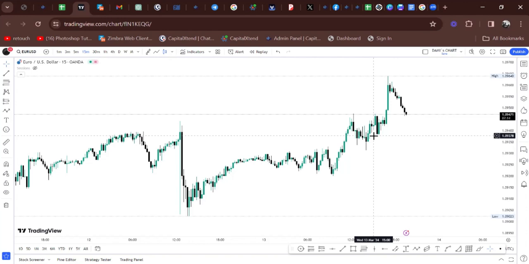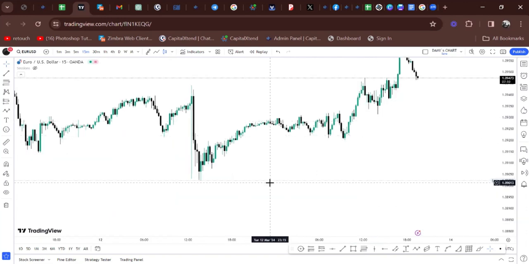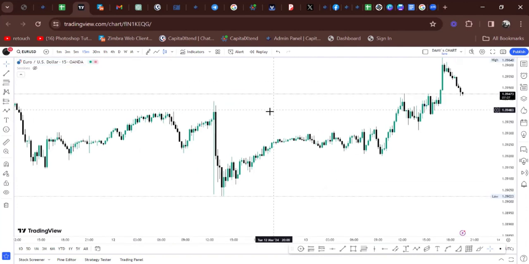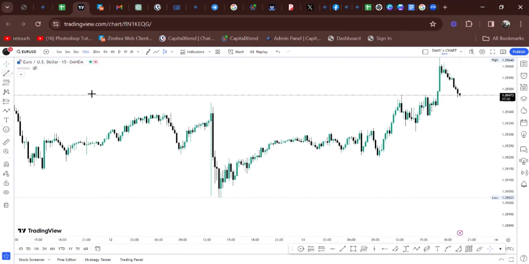The normal support and resistance is what you should draw. Now, how do you draw your support and resistance? Let me show you something. Okay, sir. Well, the question you asked, I have two answers to your question. The first answer is you need to understand your structure first.